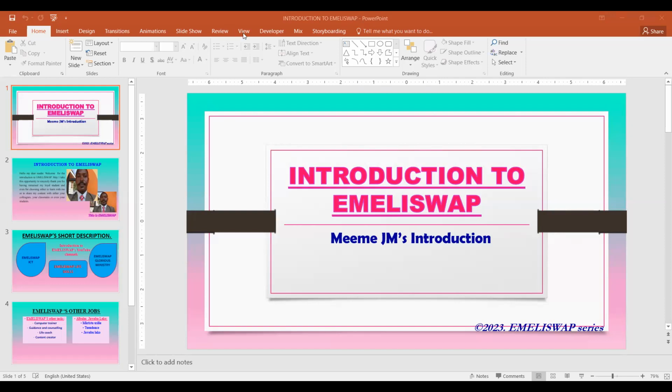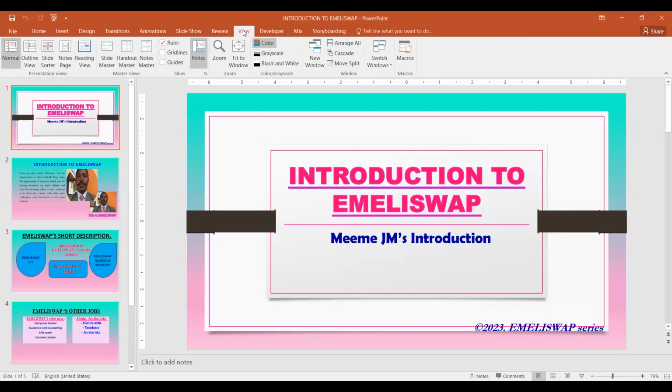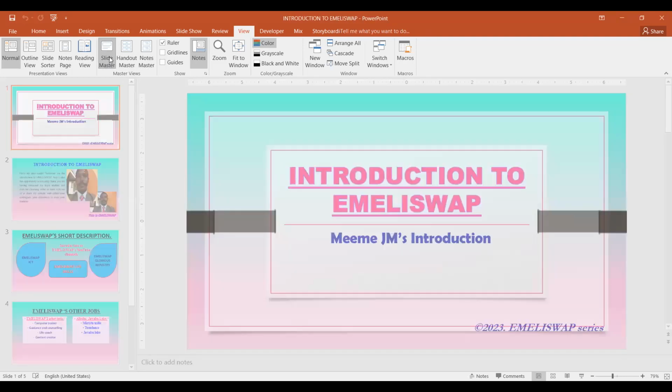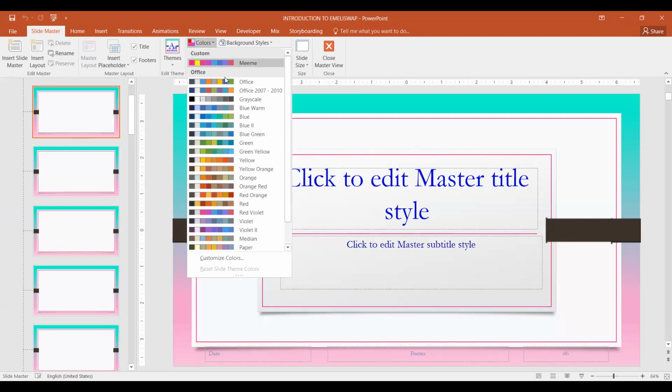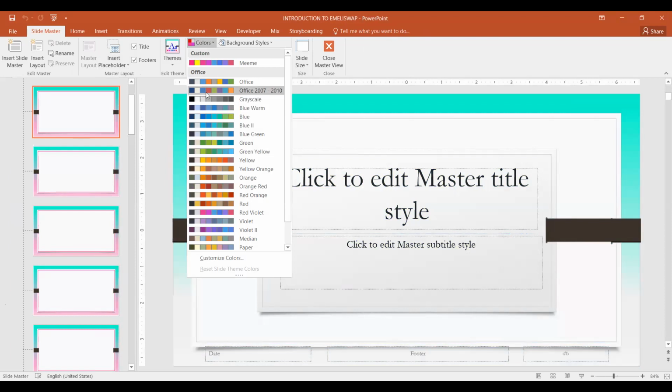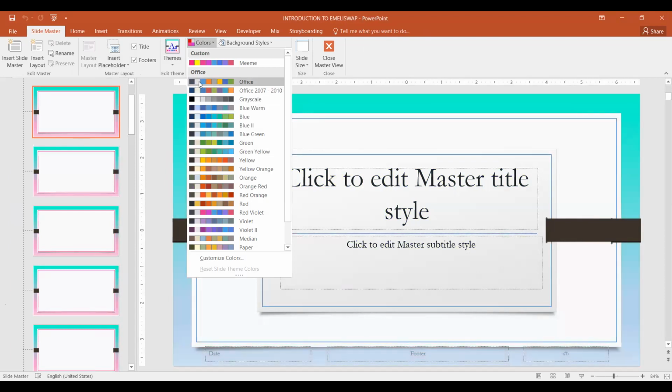So you click on the View menu, and then you click on Slide Master. Once you are in Slide Master, you click on Colors. These are what we are calling color schemes. And as you can see, a color scheme has a set of 8 colors. For example, 1, 2, 3, 4, 5, 6, 7, 8.